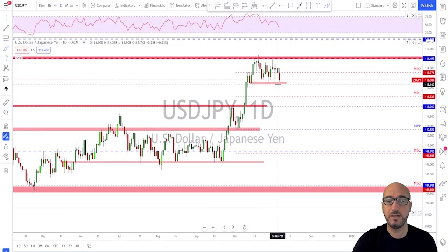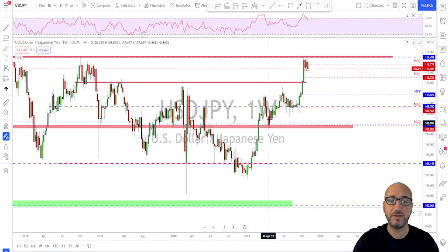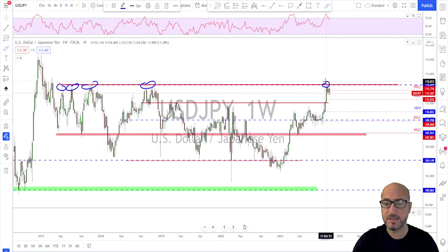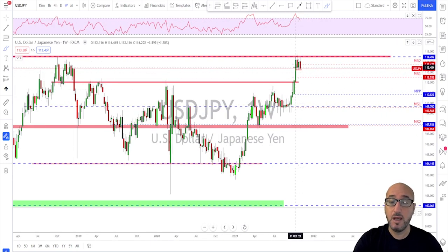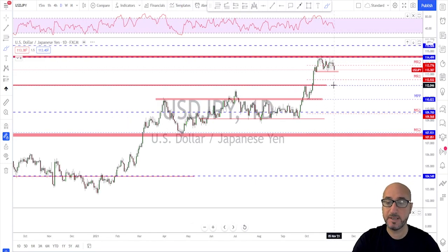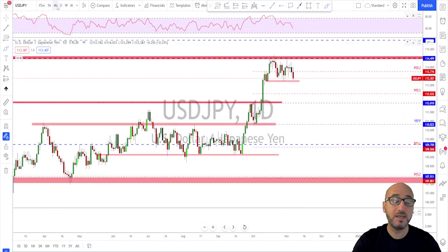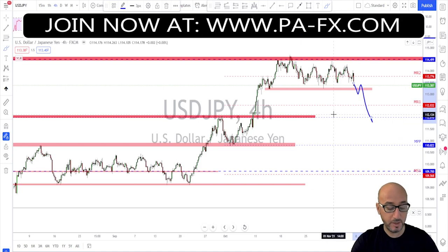USDCHF — nothing new here, we're still going sideways consolidating. It's not good that they've failed so many times to break higher and we know this is a key level. Checking the weekly time frame — when we reached this level I mentioned this is a multi-year level. So we got another retest of this area, and this is a big deal level — a reversal here is very possible. They are building up pressure; my expectation is at least a correction back down toward 112 or 111.